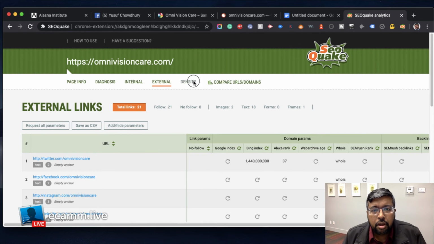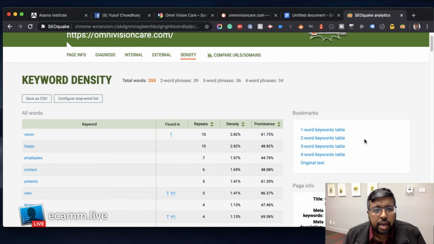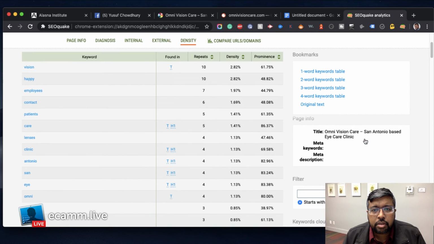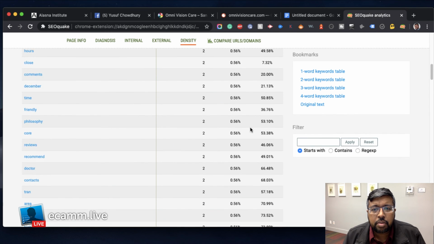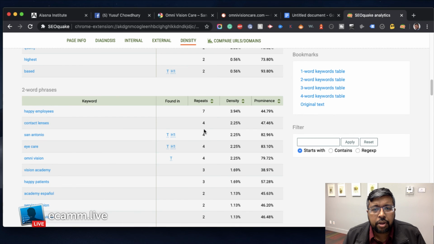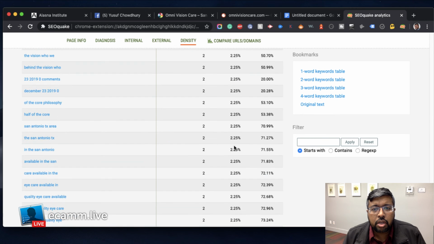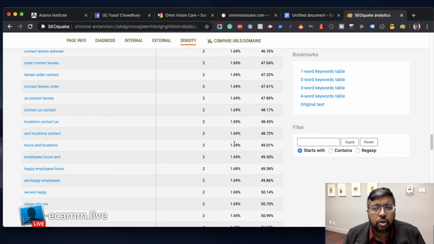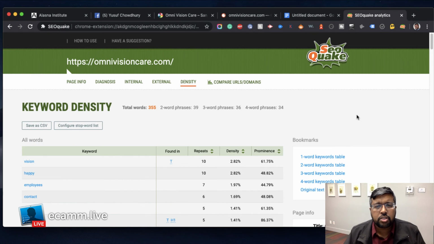Okay, so yeah, let's see, density. I think we can just make some adjustments on the on page. And for your local listing, I believe you already worked on the local listing for the 3 locations, right? Did you use Moz for that to make sure that you have it 100% configured?